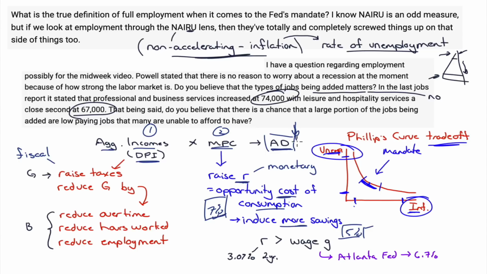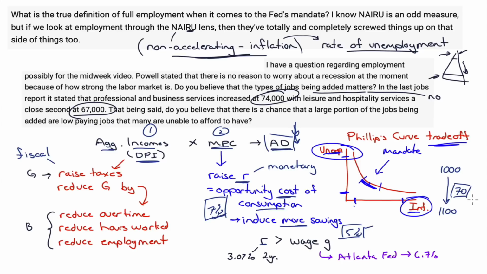So you could have aggregate demand drop without any drop in aggregate incomes if you can get people just to stop spending money. How do you get them to stop spending money? You make investment attractive. You make them say, I could buy this thing for $1,000, but that bond is paying 7%. Why don't I just buy that? The other thing that you have to keep in mind is there is a relationship between R and the inflation rate. So if I want to buy this thing for $1,000 and you're telling me that I can make $70 over the course of the year if I just invest in that, if I expect the price of this to be $1,100 in a year, that's not going to be enough.